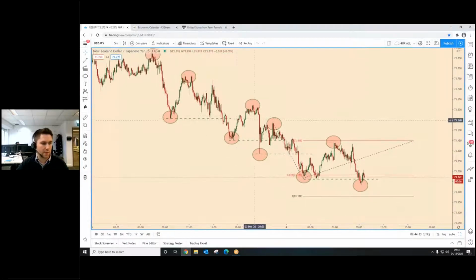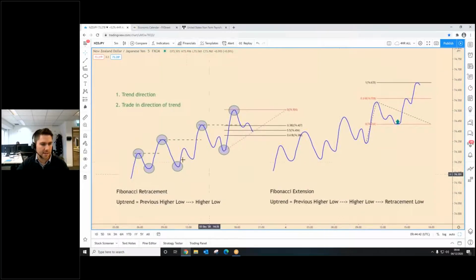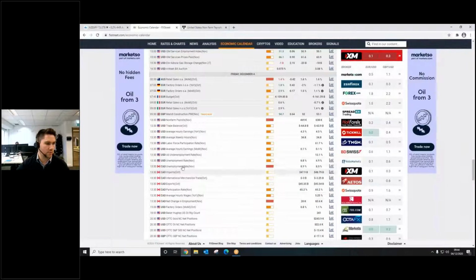Okay, so there we are, a quick look into Fibonacci retracement and extension, how we can use it to provide us with an entry level and also use it to then provide us with a target zone. Now, as we come through the rest of the day, all eyes will flick towards non-farm payrolls. The US in action today, first Friday of each month at 1:30.